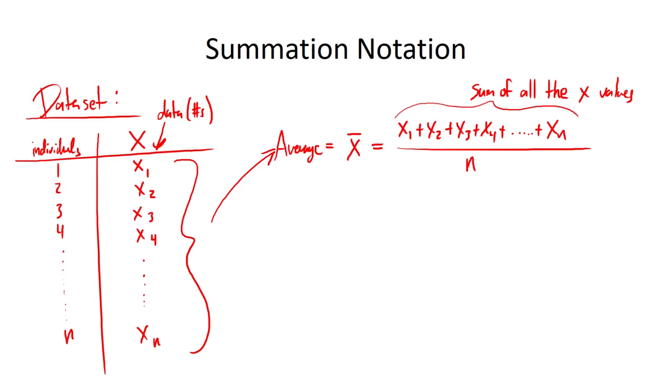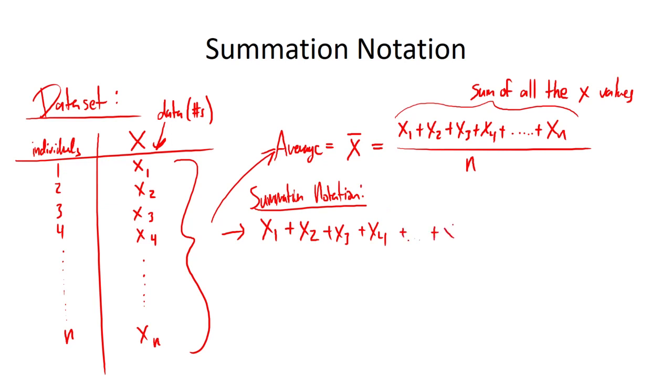And then when I go to average them, basically you'd end up adding them all up and dividing by the sample size. Okay. So because that sum comes up a lot, we have this thing called summation notation. So this chunk right here, this is where I'm actually going to show you what it is. We use a Greek letter. It's a capital sigma. And the capital sigma tells you to add a bunch of stuff up. And then next to the sigma, you tell people what to add up.